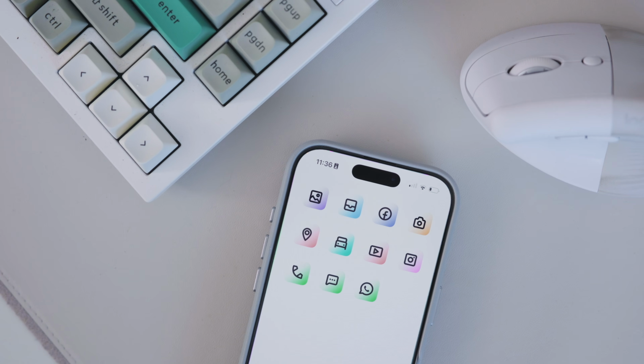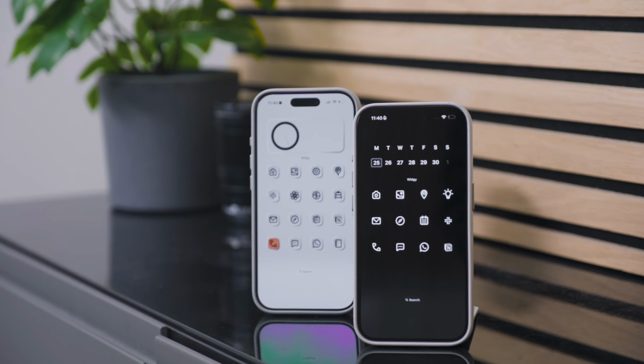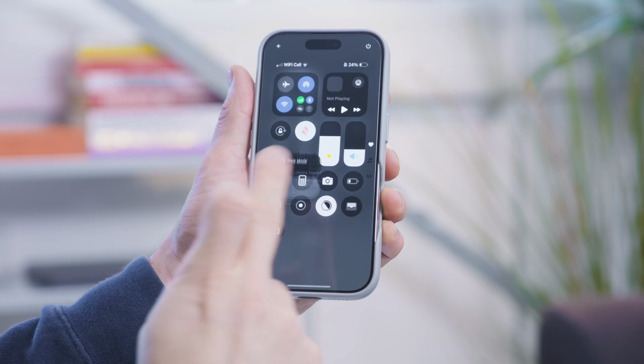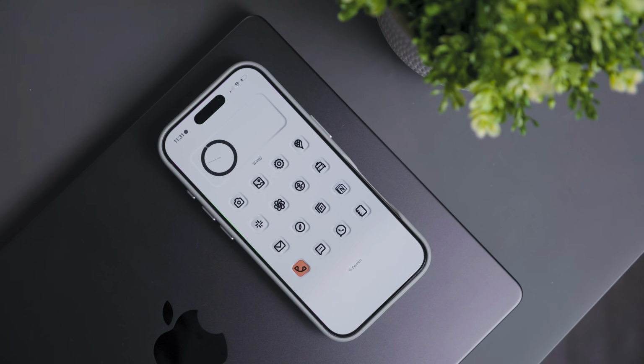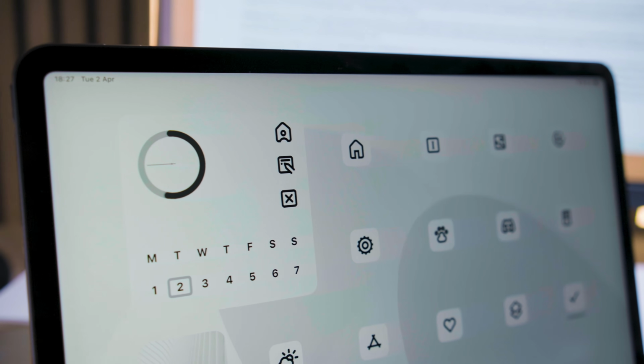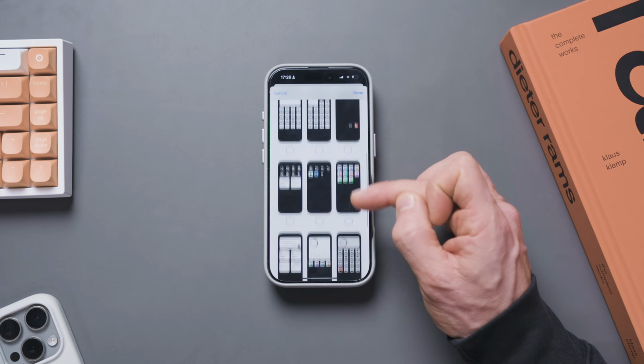Want to know how to make your iPhone or iPad look like this, or maybe even dark and light modes that change with the time of day, like this? Hi, it's Simon, and yes, in this video, I'll show you how you can create your own minimal iPhone or iPad design language in iOS 18 and iPadOS 18 with a step-by-step guide to truly customizing a minimal home screen aesthetic.